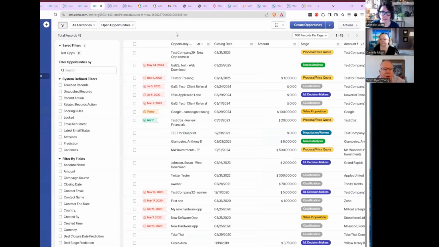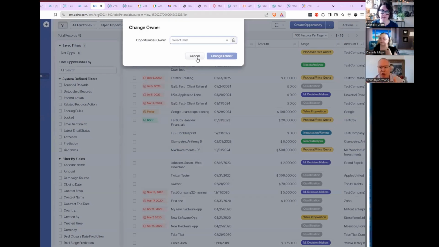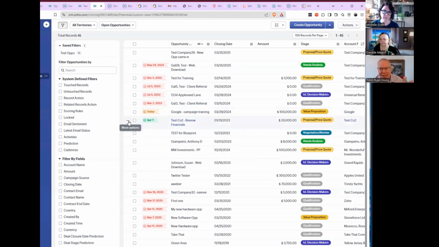There was one other thing I wanted to mention with the ellipsis on the row, which is change owner. This is probably obvious, but just to make sure, you'll only be able to change an owner if you could change the owner of that record. It's not going to circumvent permissions. So if you're not an administrator, or if you're a regular sales rep, for example, you can't change the owner of somebody else's record to you. You've not been given delete permission, so you wouldn't be able to delete and things like that. It's going to respect all those permissions.